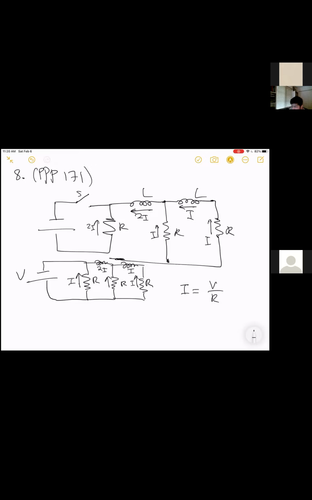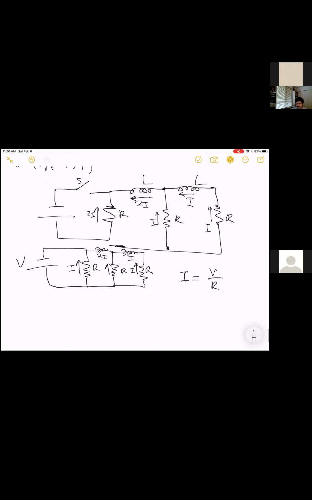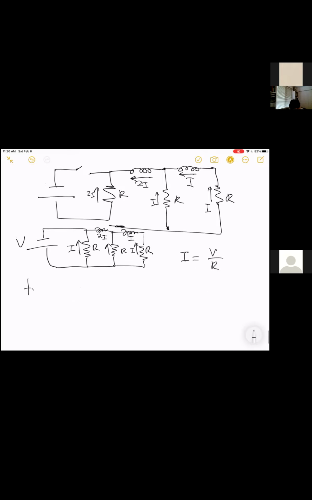Okay, let me discuss a little more why we can assume that right when we open the switch, the inductor maintains its value. Imagine the case where there's no inductor. You just have a regular circuit with resistors and a battery, and you open the switch. Then the current will stop. It won't actually stop immediately, but the time for stopping is proportional to the length of the circuit over the speed of light.